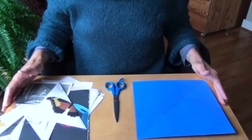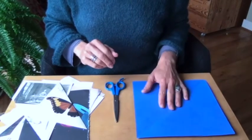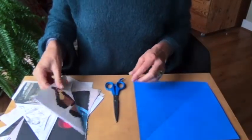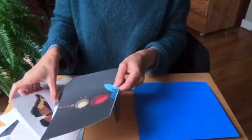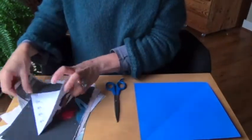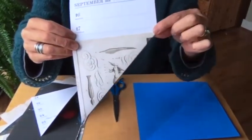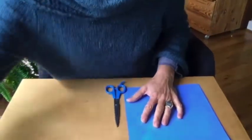The supplies you'll need for this project are very simple. I've got my pair of scissors and a piece of paper that's been cut into a square. This is a piece of construction paper, but the smaller boxes I showed are made out of old journal pages that I have cut into square pieces using the technique of folding over a corner to a straight edge and trimming along that long edge. Today we're just going to stick with the construction paper.